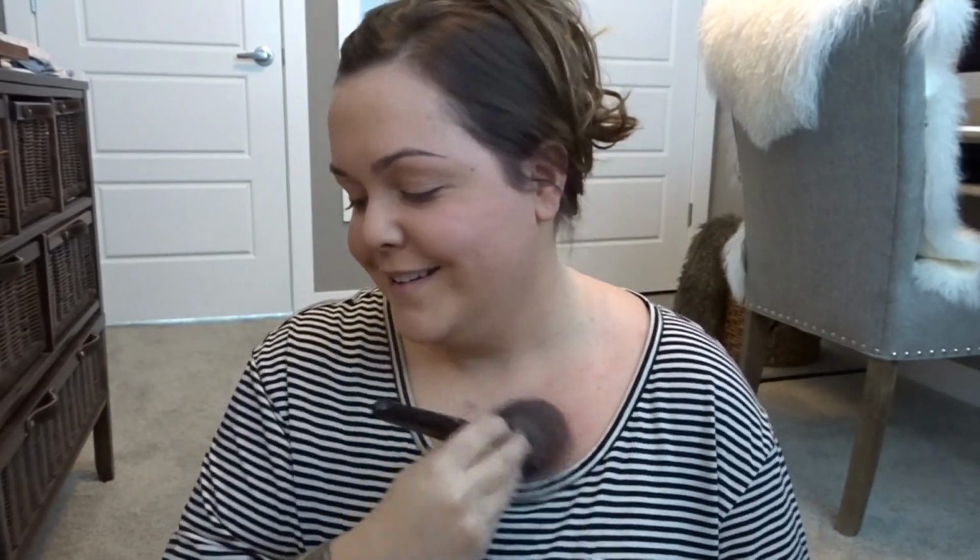Making sure to put powder on my eyelids too, because on a regular day I do not do eyeshadow, so that other video was a lie. But I do like to use bronzer in my crease, so I use the Hoola, and I'm getting Hit Pan on this as well. I take just a cheapy, semi-thin, fluffy powder brush for my face. I like this because it's still a light coverage, or easy to work with the products. It's fluffy, but it's not huge. For a while there I was doing bronzer with something this size, but it just ends up looking messy, and I'd rather still kind of look as if I'm contouring with it, you know? Just in the hollows of my cheeks.